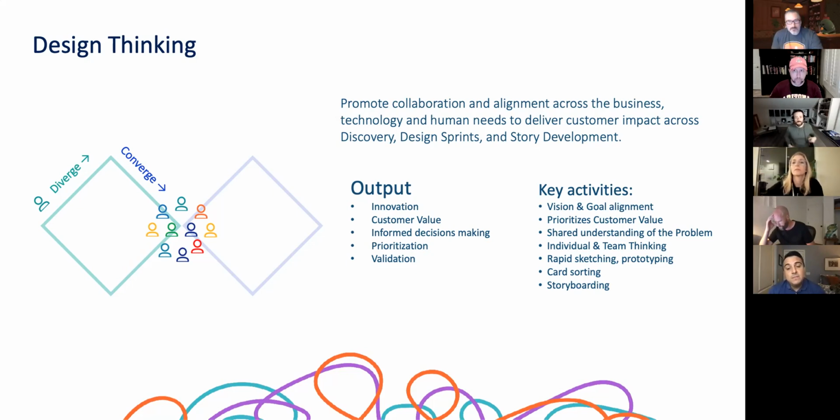Not only that, but a designer can also think like a business owner, or like a CFO or a CMO for that moment, and it empowers their decision making and their ability to solve the problem with the right amount of information. But also, we're prioritizing as a team. So a lot of that miscommunication, that "what are we doing," really is just around alignment, and we quickly validate. So we're always coming through that.